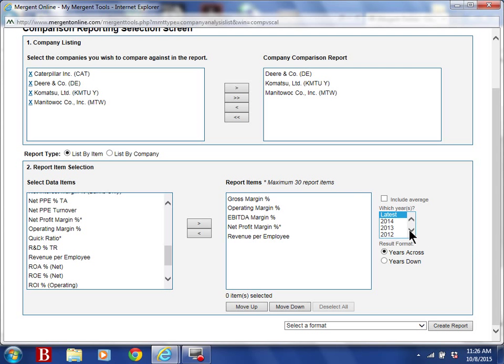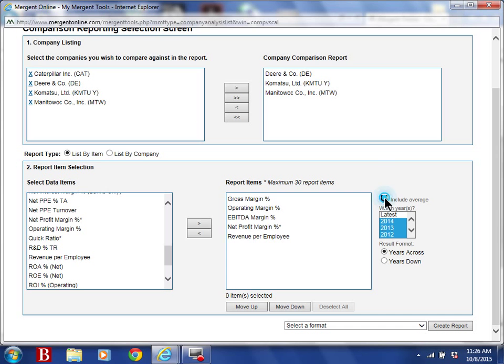And then on the right-hand side here, I said select all years. I guess when I put this together, I didn't realize it goes way back. So by all years, I just mean 14, 13, and 12.